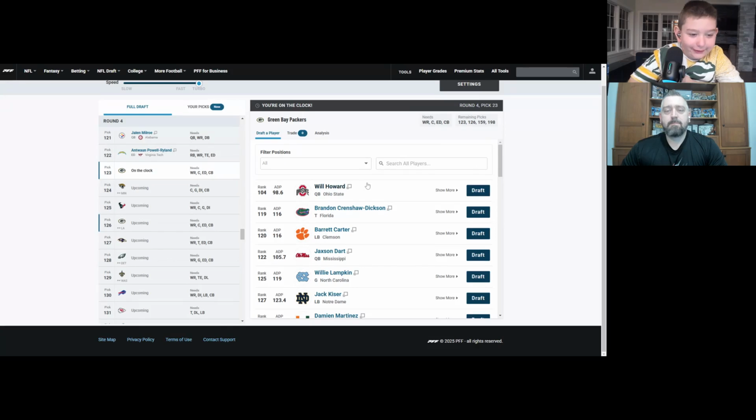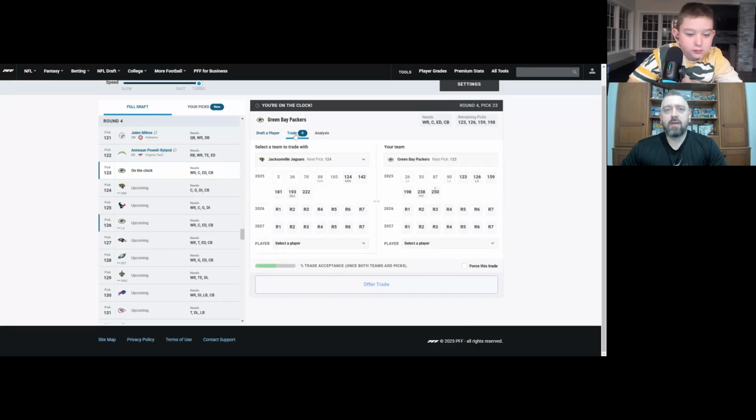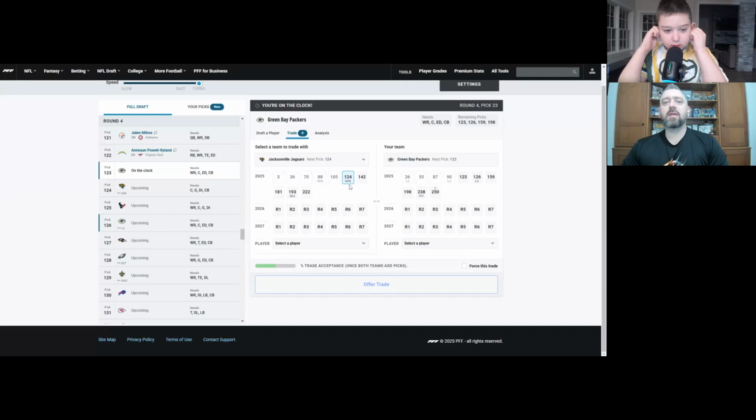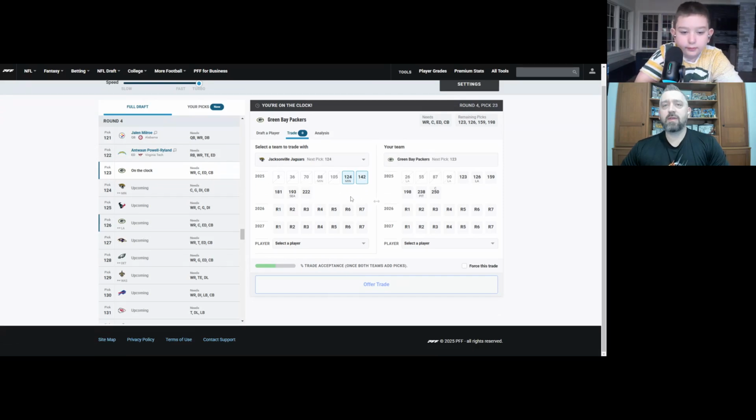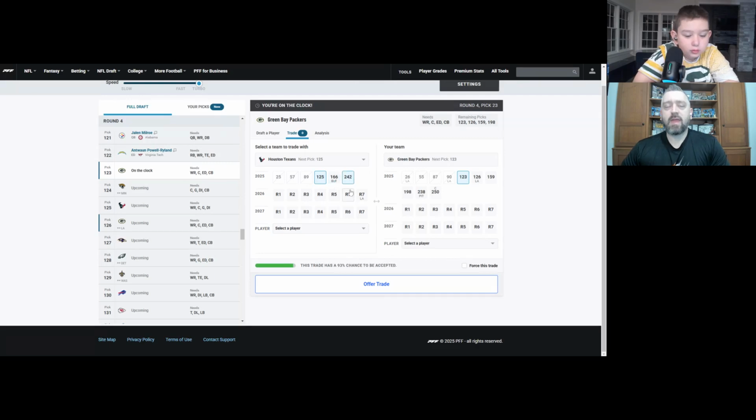All right. I want to see what trades we can get to. It doesn't look like we have any offers, so we're going to try to make one. We could maybe see if they'd be interested in moving up a pick, see if we can maybe get one more in the next round, possibly. It looks like we can sneak an extra one out of them by moving back a pick and then add a pick. No, they're not interested in that. Yeah, maybe. Let's try to go to Houston. Let's try the Ravens. It looks like we can snag an extra pick from Houston by moving back 2 picks here. Okay, let's do it.